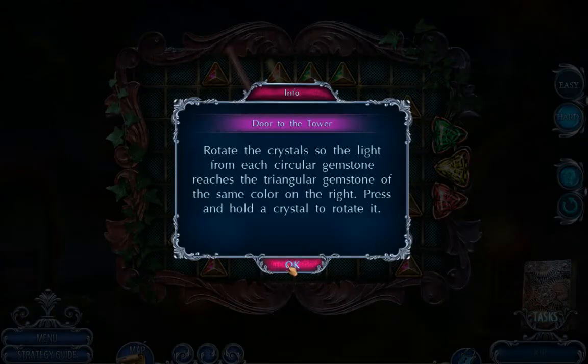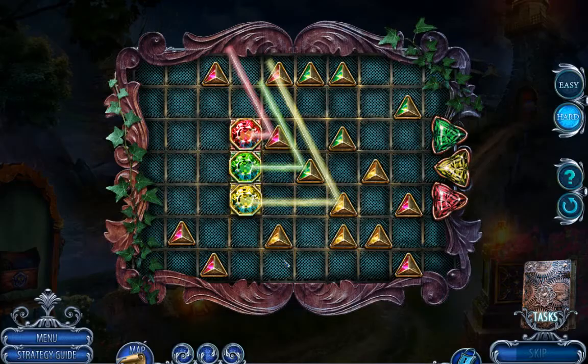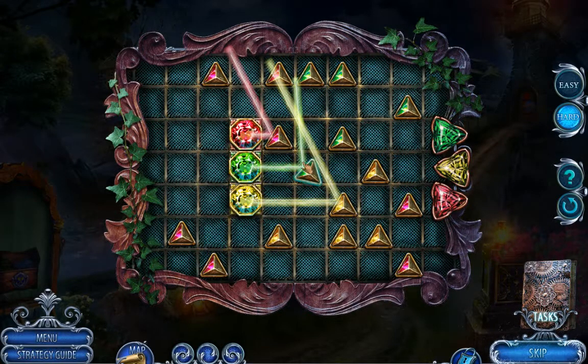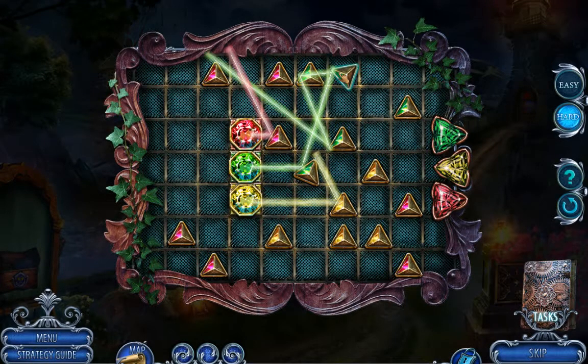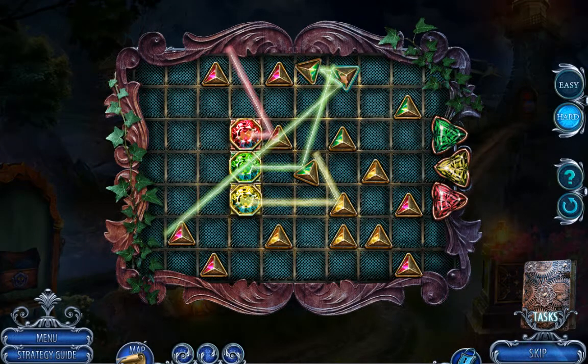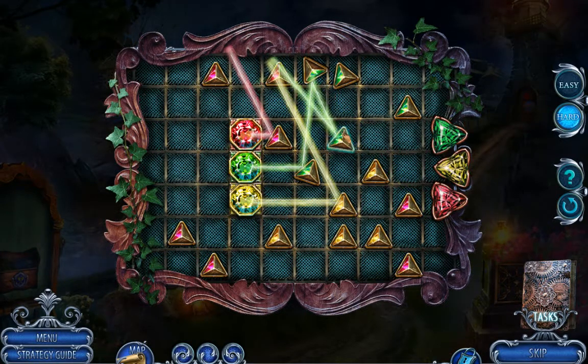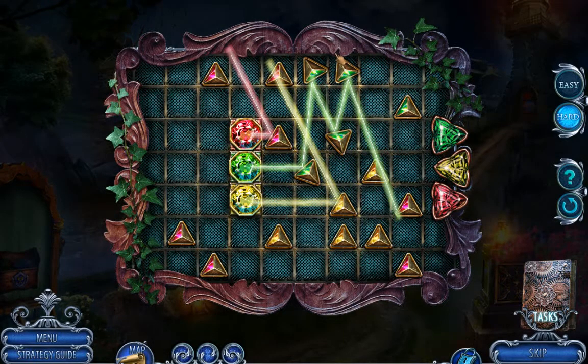Rotate the crystal so the light from each circular gemstone reaches a triangular gemstone with the same color on the right. Press and hold the crystal to rotate it. Oh, okay, but you can't actually move them, though. Oh, this looks horrible, but also not. Wait, can I actually make it stay like that? No, I cannot. Oh, wow, the controls are annoying to say the least. I get that you could have them any way you want, but it's kind of annoying that it just bounces around. Oh, it's so precise.